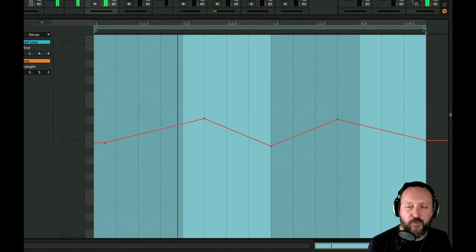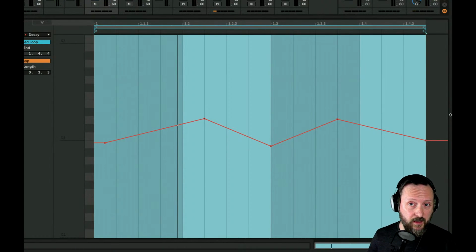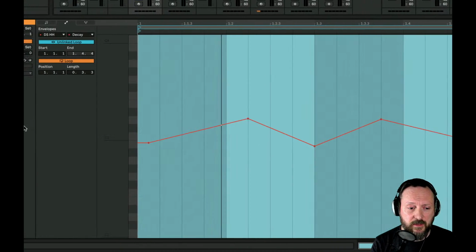Now, there's one thing I noticed right away, a difference, and I don't know if this is a beta thing or a change in the features. Live 10 has 2 kinds of envelopes. It has automation envelopes, which directly change the parameter of the device. And then it has another type of envelope that are modulators, which are like applying an envelope as if it were an LFO or something like that, that can change the parameter value, scale it up and down without actually changing the knob itself or the control itself on the device. And this is not here anymore.